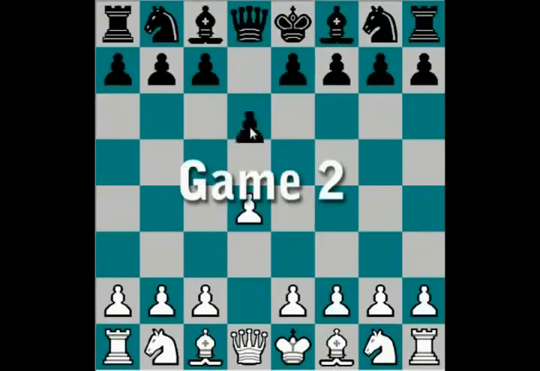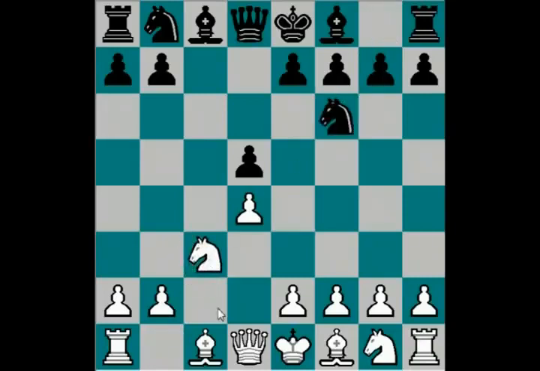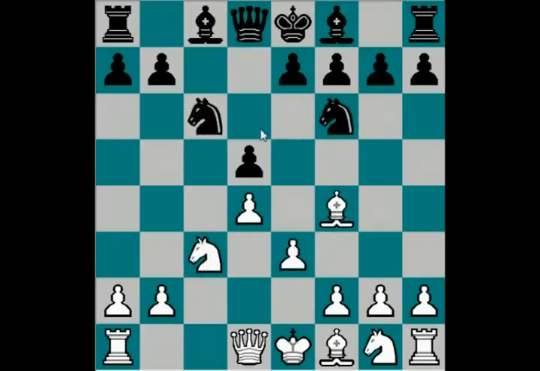Next game, same variation, played between two very strong players, 25 and 24 FIDE rated players. And actually, most of the game, the huge majority of the games I bring, is when both players are very strong players. c4, c5, knight c3, knight f6. It's a different move order, but eventually we're going to arrive at the same position. Bishop f4, knight c6, e3, bishop f5, knight f3, e6.